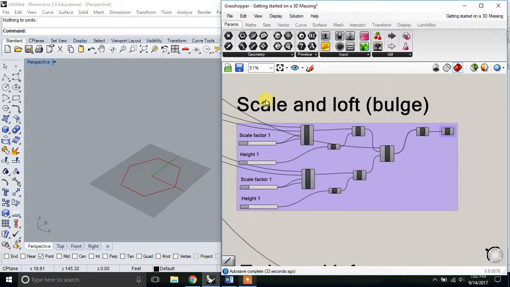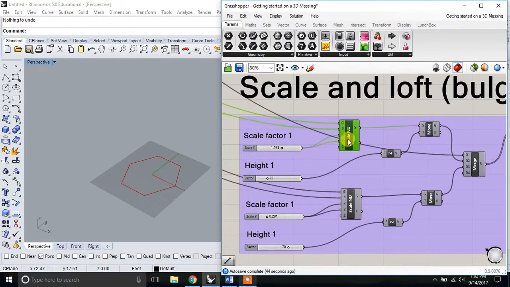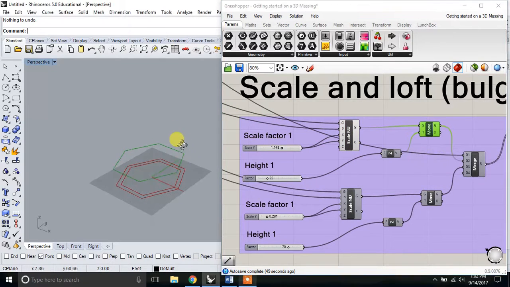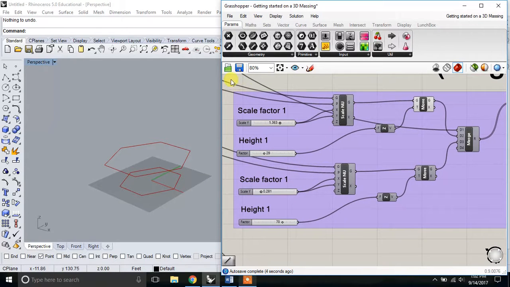And then a slightly more complex but more interesting way of doing a similar thing is to get this form that is kind of a bulged form. And again, it's a similar method. We are scaling the same exact polygon, moving that up. So we can adjust the scale factor of that first copy and the height, and then we just copy paste all of that again.